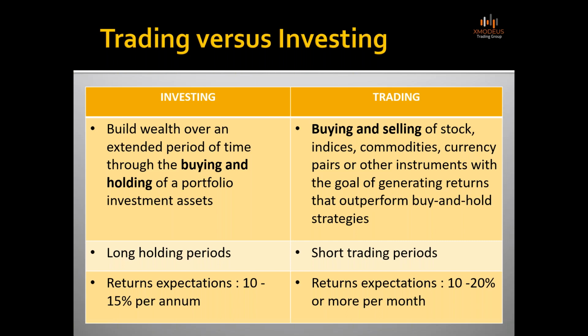This is the Warren Buffett way of holding shares long term. Well, there's been a lot of debate whether buy and hold is better than trading. The debate still carries on, but this is a different way of investing, right? So basically, you hold long term, long holding periods, and return expectations of 10 to 15% is quite normal, right?